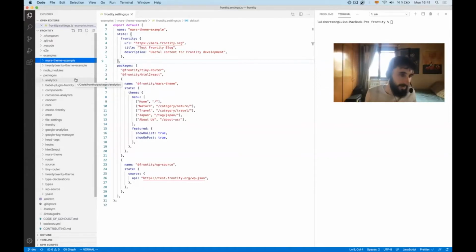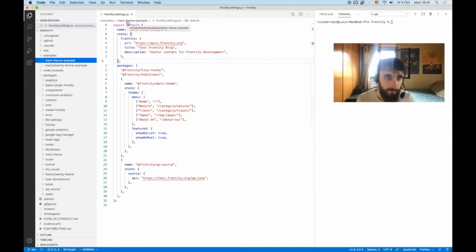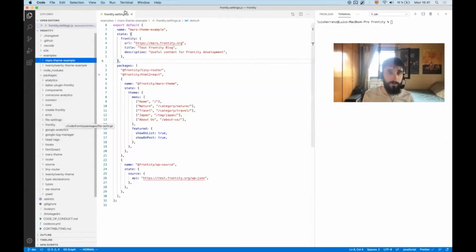We have to make a way. Probably we want to create another file called frontityconfig.js. And frontityconfig.js is for this type of things. So in that frontityconfig.js, in the future, probably you could add a package. You could say, okay, my settings, don't get my settings from a file, instead of the package file settings, get my settings using WordPress settings. Or I don't know, any other place that you deem interesting.